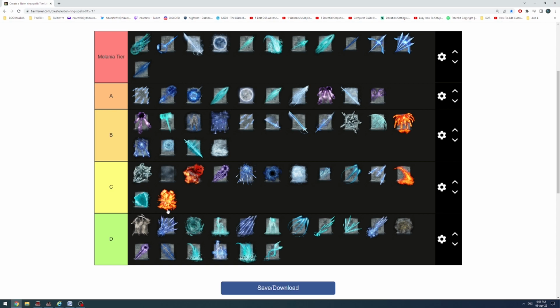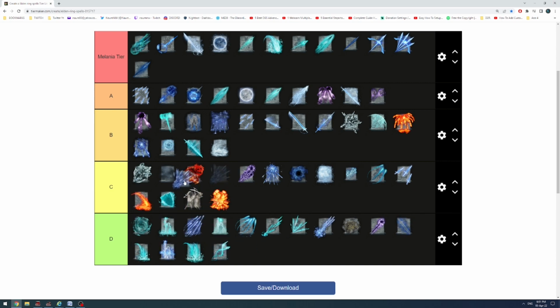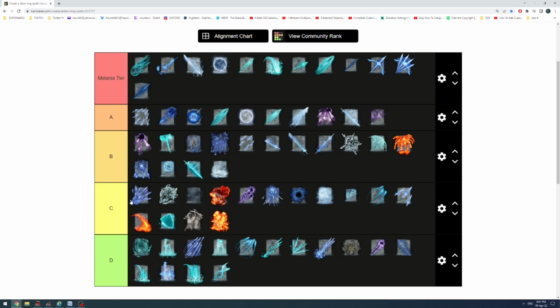So Tibia's Summons summons two skeletons that actually hit the target from two different areas. C tier, not that great. Another crystal. As I said, all crystals are in D tier, but this is Shattering Crystal. This one is actually pretty good. This is maybe high C tier, maybe even low B. I can't bring myself to put it in B, but high C tier. This is actually very good. Out of all the crystal sorceries, this one is the only one that's decent. This one is pretty decent. This one is actually much better.